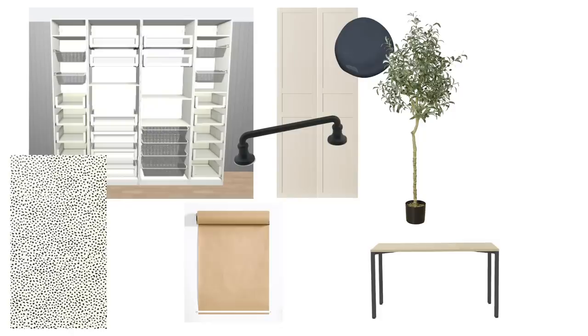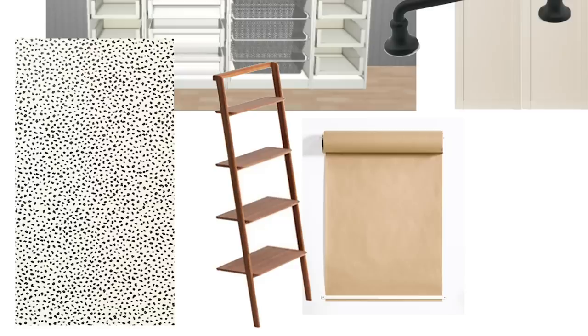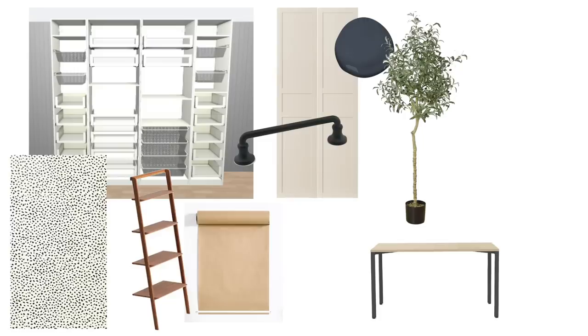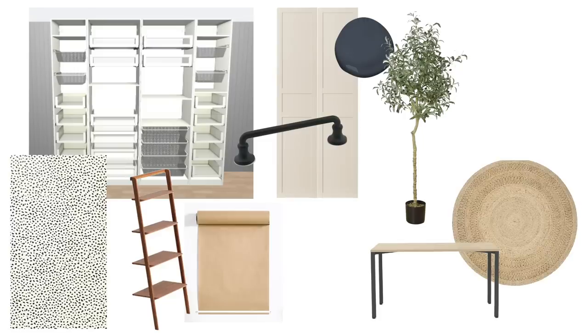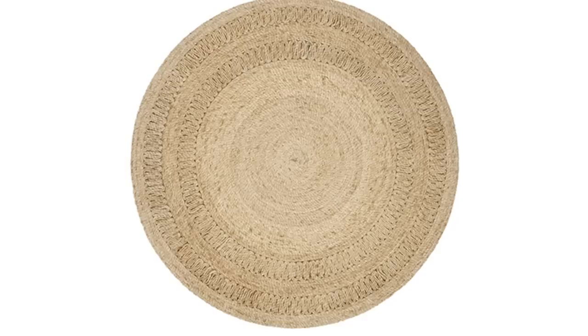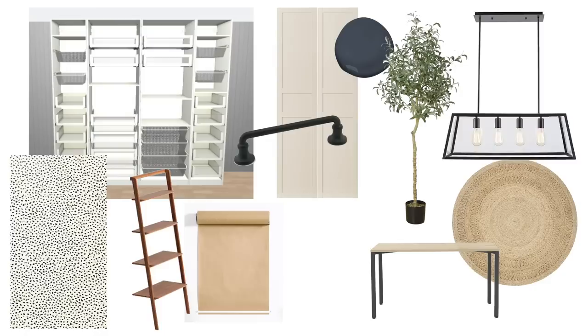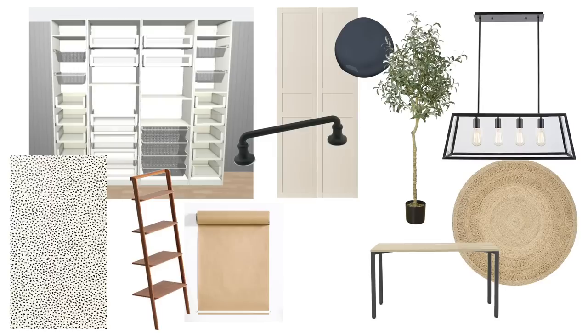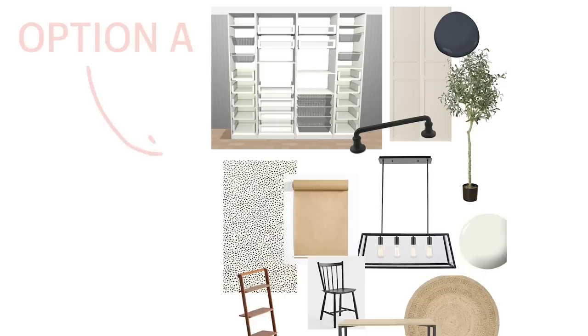Beside Farrah's desk, I'm thinking of putting a leaning shelf for her printer and label maker, because right now the label maker is on top of the printer and there's lots of clutter everywhere. And then of course it's time for those finishing touches. I'm going with a beautiful round jute rug — I wanted to keep it feeling light and fresh. And can we talk about this gorgeous farmhouse-style light? Farrah pinned this exact light, and paired with the rug it makes this room feel like part of the home. I want to work in this room! Let's head into day two and start planning option B.